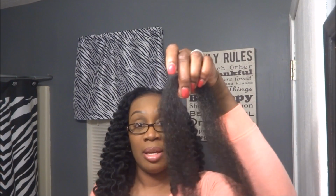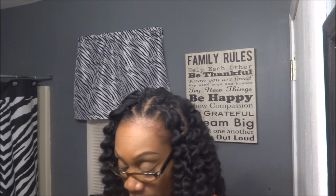I want to say in all, I used 55 strands of hair to do this hairstyle. So I used 55 of these ropes, which was like 3.5 packs of hair. The hair that I use whenever I'm doing kinky twists, and now this hairstyle, is the Armour. It's the new Malibu Kinky, and it only costs $4.99.